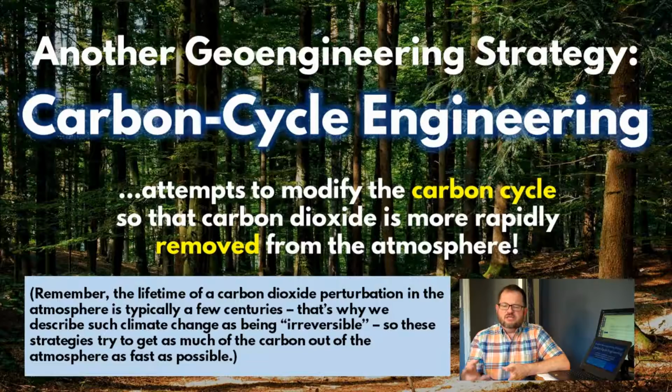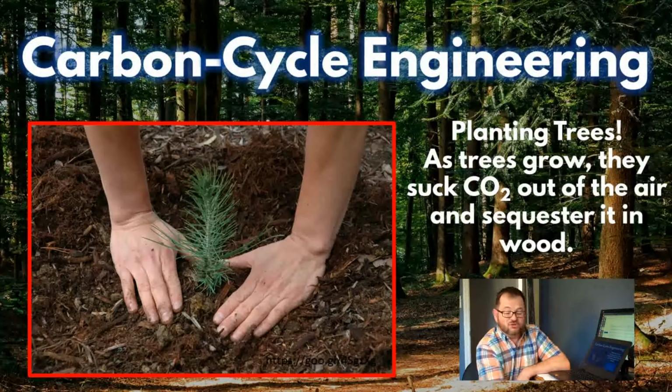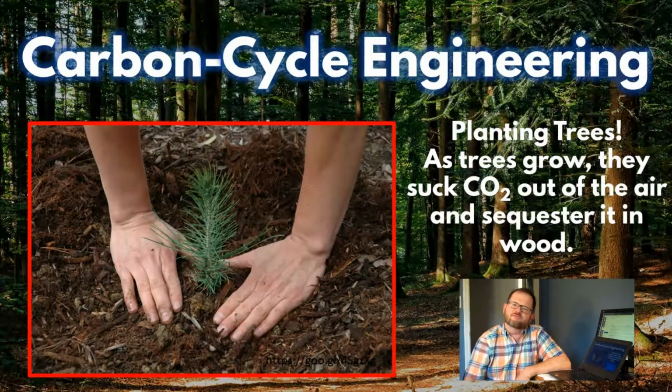Remember, nature will run its course. The natural mechanisms of transporting carbon out of the atmosphere and into the surface layer of the ocean, the land biosphere, even into the lithosphere in the form of chemical weathering and so on, can happen. We can make that happen faster, though. And there's a number of ways we can do it. The most obvious one that appeals to environmental science majors and so on is just planting trees. As trees grow, they remove carbon dioxide from the atmosphere and sequester it in the wood. For that matter, all plants do that, but keep in mind, most plants have sort of an annual cycle to it.